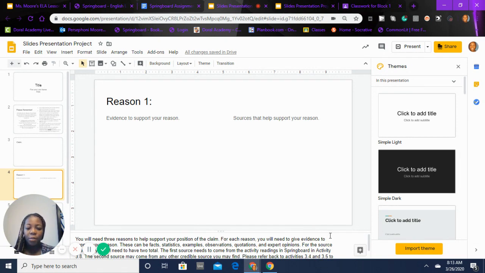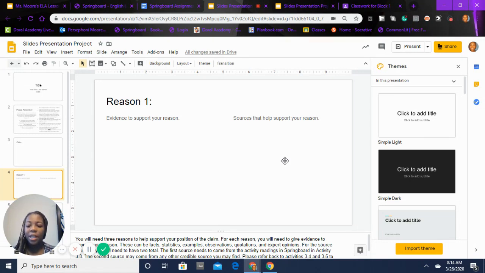For each reason, you will need to give evidence to support your reason. It can be facts, statistics, examples, observations, quotations, and expert opinions. And for the source, you will need to have 2 total. So 2 total sources per reason. One of these sources does have to come from activity 3.8 or something in your Springboard book for unit 3 if there is another article that supports what your reasons are.